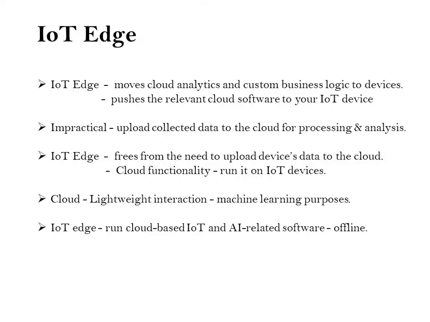We know that billions of devices that make up the Internet of Things reside not in the cloud but on the premises. You can take right from the wind farms to factory floors. All the devices have sensors on the equipment that collect the telemetry data, video, and many other types of data. Because of the huge volume of the collected data, it has become very difficult and impractical to constantly upload all of the collected data to the cloud for processing and analysis.